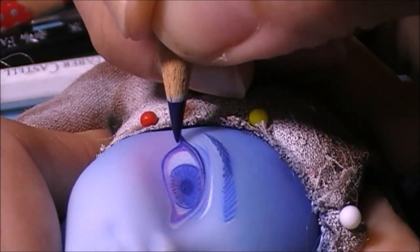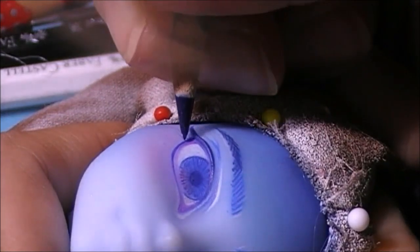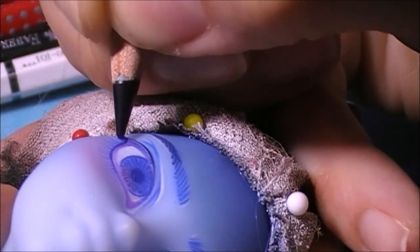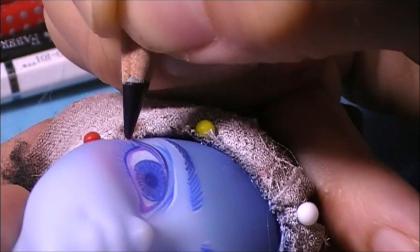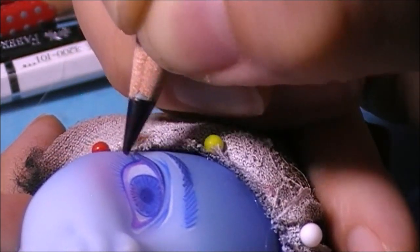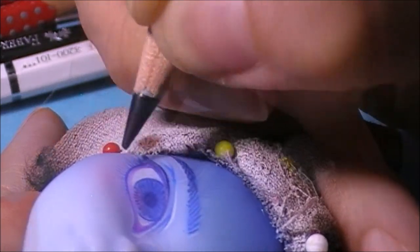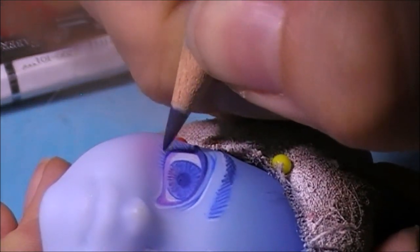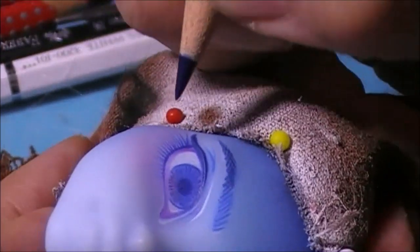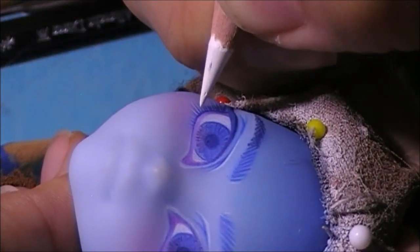A bit of a close-up on the lashes this time. Basically I take a nice shade of blue and lightly sketch in the lashes. I do this very light-handed so the lashes stay thin. Then I come back with a darker pencil to deepen the colors. This one looks kind of blunt but it is sharpened with a knife at an angle so I have a very thin tip to draw with. I usually do this with my Derwent Inktense pencils because they're very soft and tend to break if I sharpen them too much. After that I go back in with the first color to blend the dark one into it more.